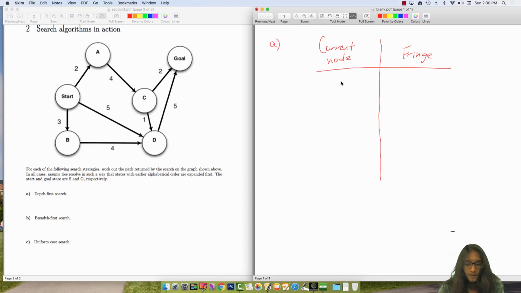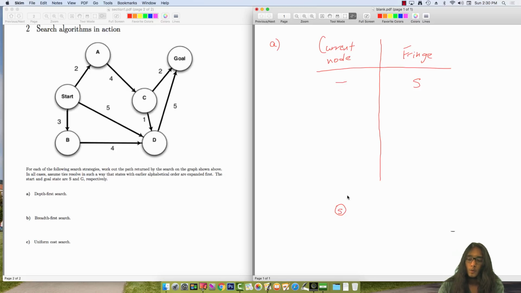It starts out having not visited any nodes, so this column is empty, and it just adds the starting node to the fringe. For simplicity, I will call that S, right? And also there's one more thing which I want to maintain as I'm going through this algorithm, which is a partial version of this graph, which only shows the states that I've seen so far. Now in this case, because I'm just starting out, all this sample graph contains is S, right?